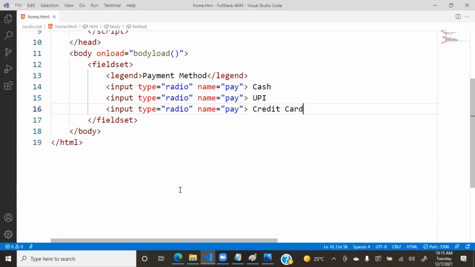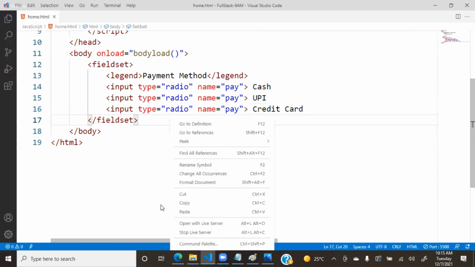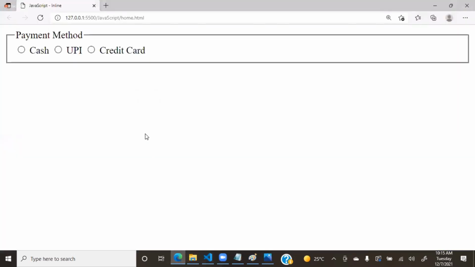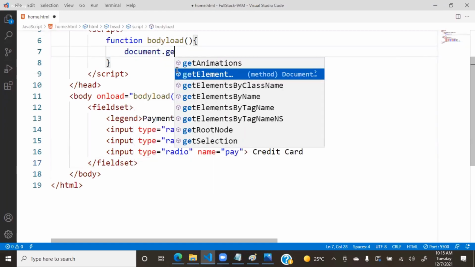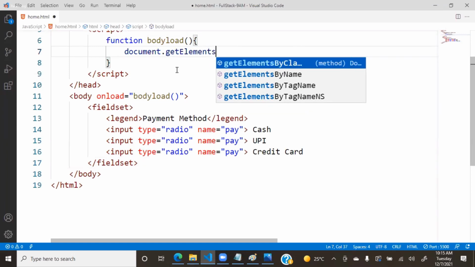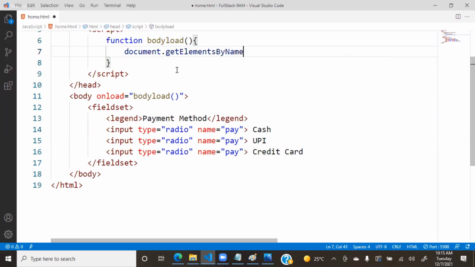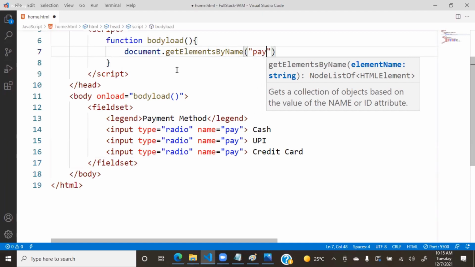Now I want to know how many payment methods are present. There may be so many in different locations in the page, and I want to collect how many payment methods are present. Then we can write a simple logic. Here, document dot get elements by name, and which name are you looking for, pay.